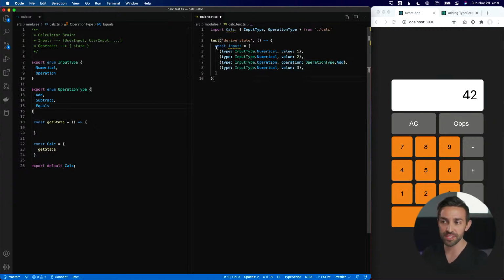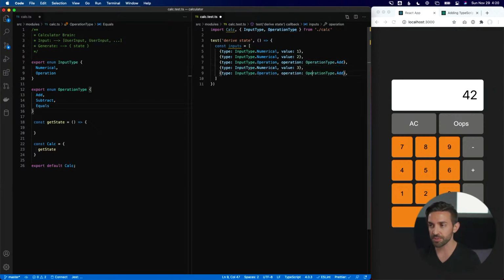So in this example, this is my representation. This is my data for what this interface would need to generate to push into our calculator brain here. So each button press is going to be an item in this array. We'll have a numerical input of 1, numerical input of 2, that would make 12, then operation input of add, then a numerical input of 3, and then we need an equals, so then an operation input of equals. So those are all of our inputs.